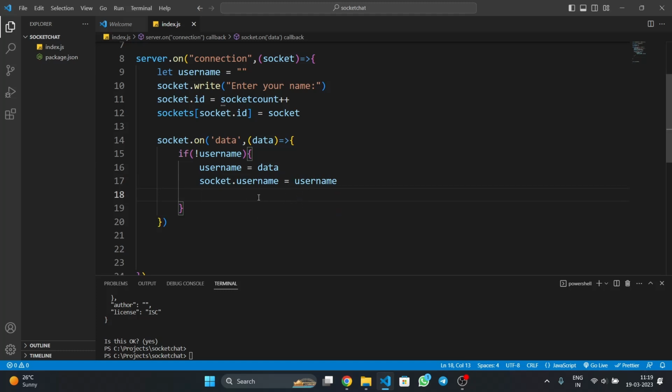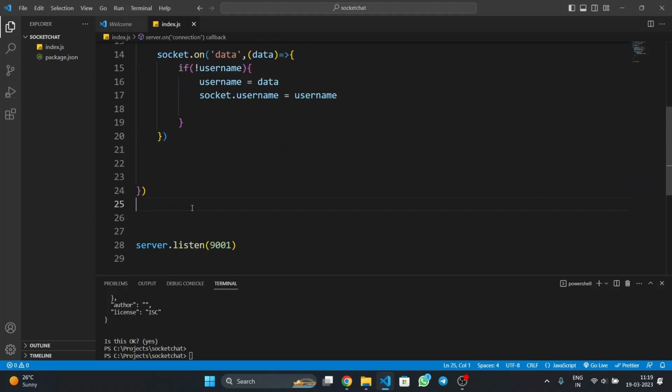Okay, now what we can do is send a message to all other clients, like a user has been connected. We see, right, when someone joins our WhatsApp groups, we see a message like this number has joined. So we can do the same thing here. For that, I will create another method here called broadcast message.